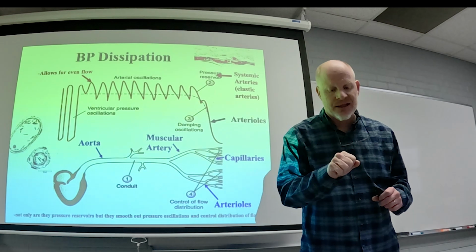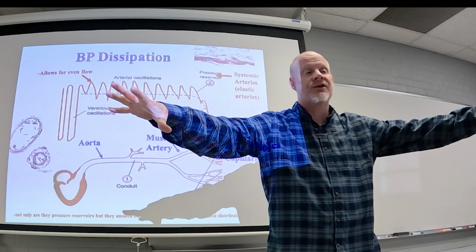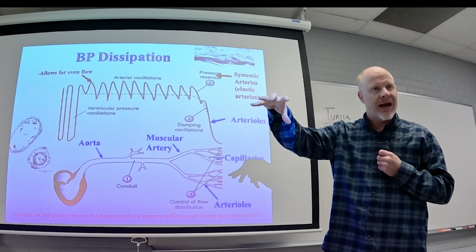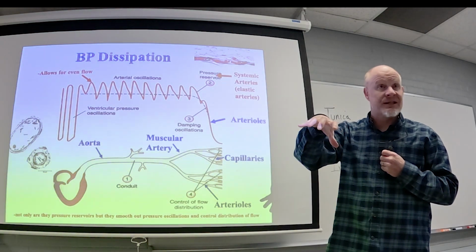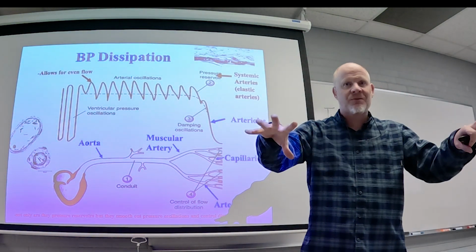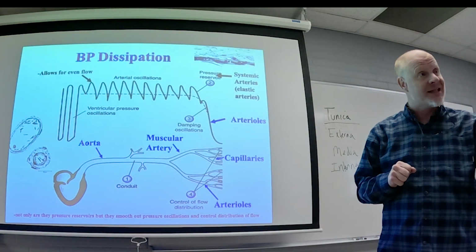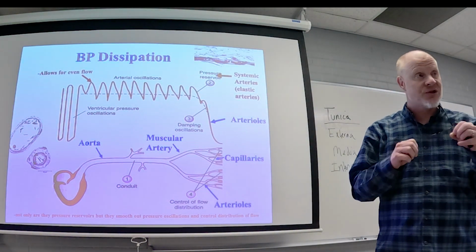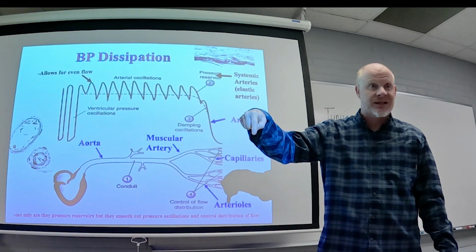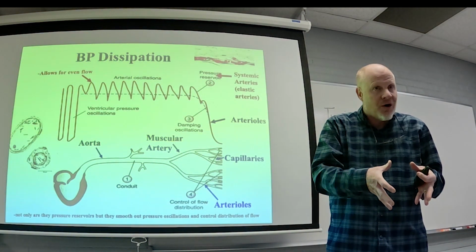And then when you hit the capillary, this is what happens. You go from one blood vessel and then you spread all of that blood out into a higher surface area. So my analogy is the river main channel as you come down the Mississippi, for example, and then you hit New Orleans. And all of the river divides into smaller and smaller tributaries to become a delta, right? If you were to go into the middle of the delta and measure velocity, it would be really slow because you spread all that water out across a huge surface area, right? If I go back up into the main channel of the Mississippi and measure velocity, it's really fast, right? Because you're forcing all that water through a small channel, correct?